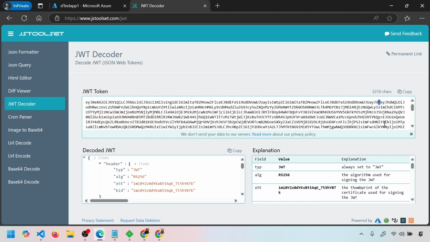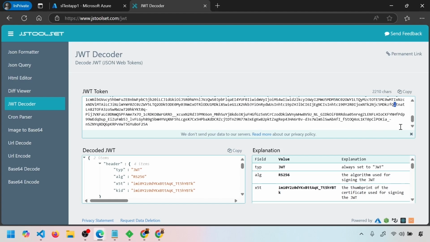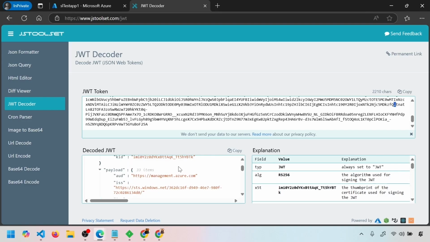And these dots are also part of this JWT. You will see one more dot. If you want, you can research more on the JWT format, but it's just a normal base64 encoded JSON, and this is the content of it.